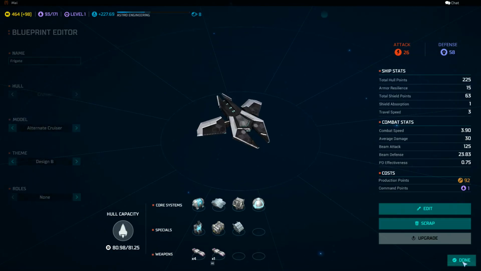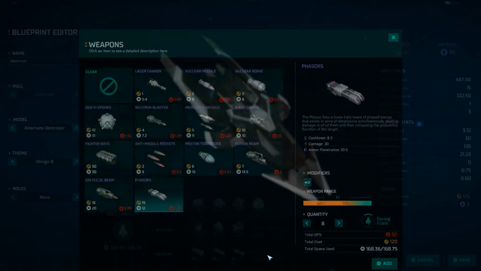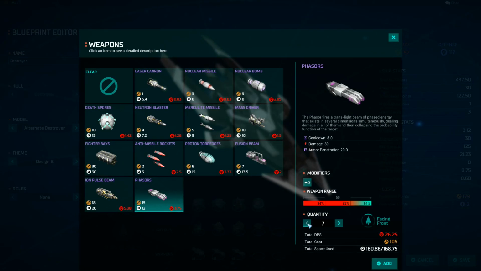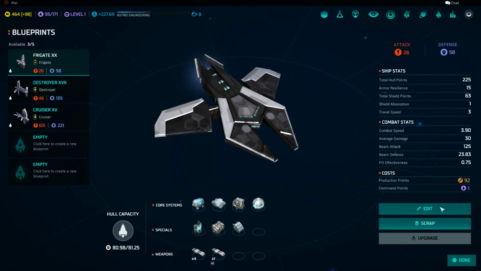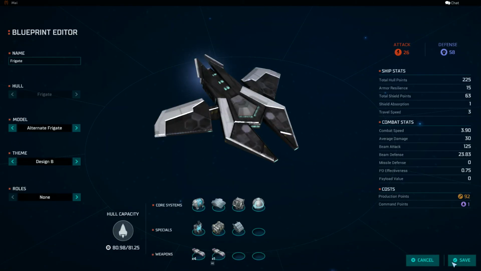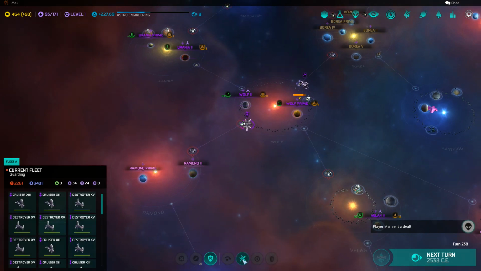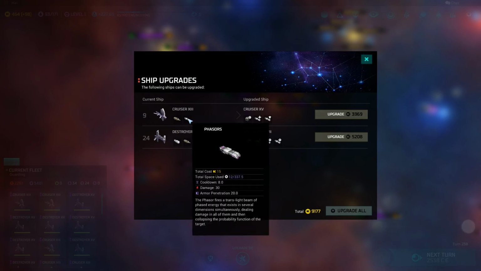There we go. We're both just quietly building death fleets. Yeah, pretty much. Just leave this the way it is. Okay, nice. I got heavy armor in there too. That should make a pretty big difference. Wow. Upgrading my ships is gonna cost more than I can ever afford.